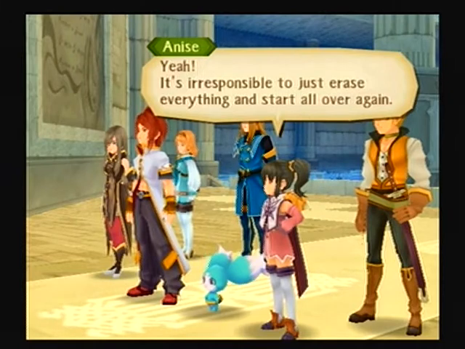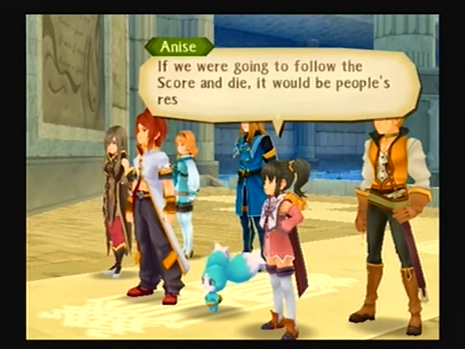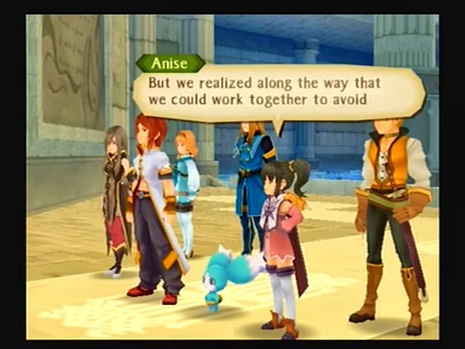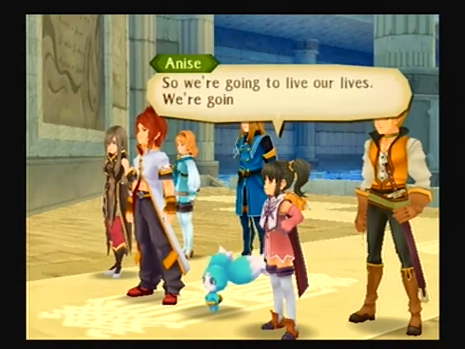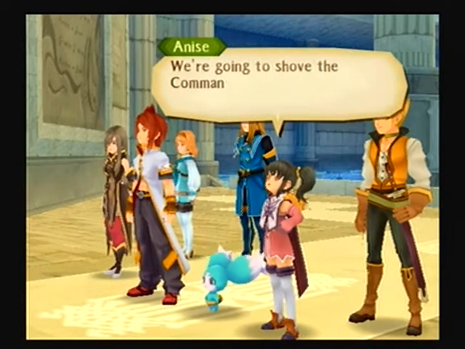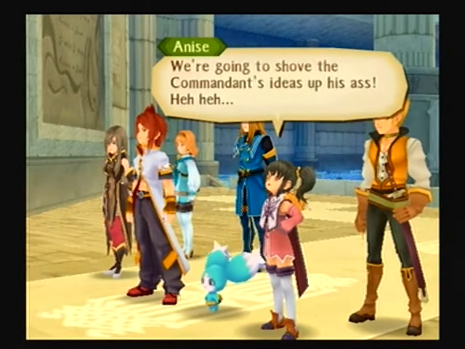Then why do they make erasers on pencils? If we were going to follow the score and die, Your Highness, it would be people's responsibility to accept that. But we realized along the way that we could work together. So we're going to live our lives. We're going to walk our own path. We're going to shove the Commandant's ideas up his ass. Yeah, sounds like a plan, Anise.